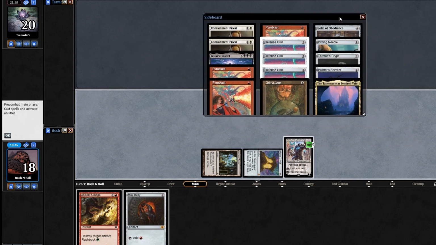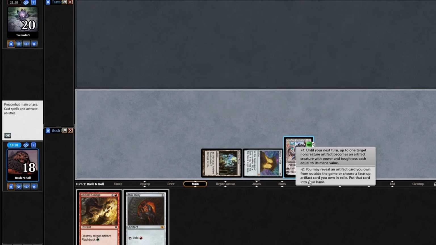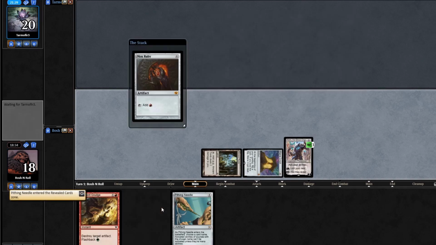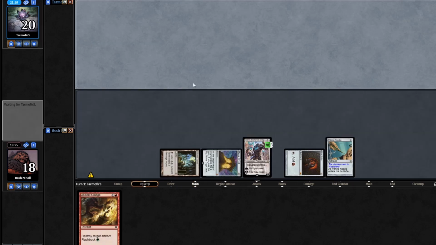Is there anything I want to wish for right away? Pithing Needle, I could name Wasteland. Yeah, I think I actually like that. Wish for a Needle, name Wasteland. Wasteland. Alright, let's go. My Ancient Grudge, I actually have the correct mana to cast it.